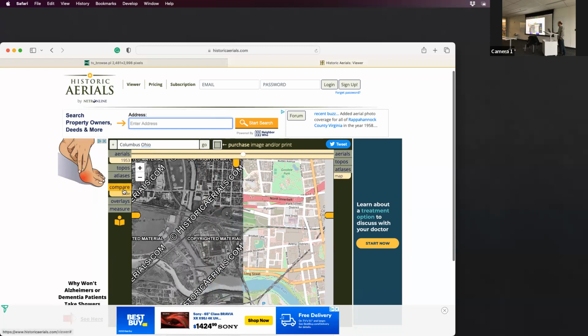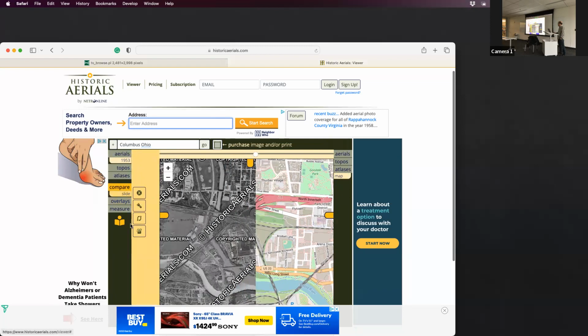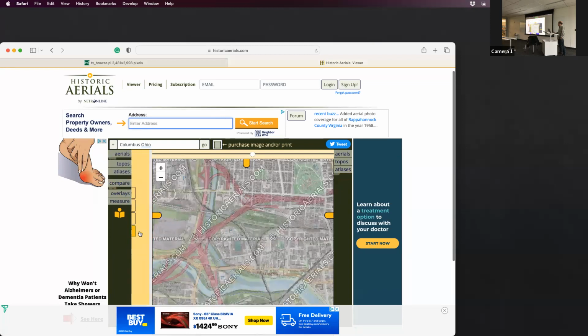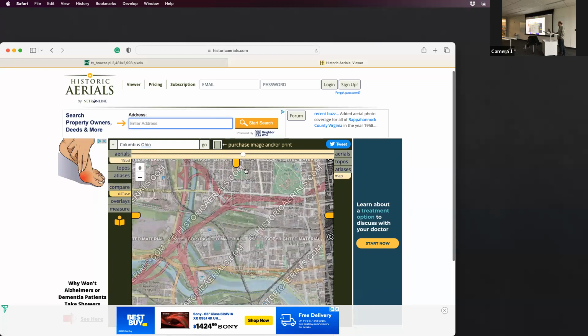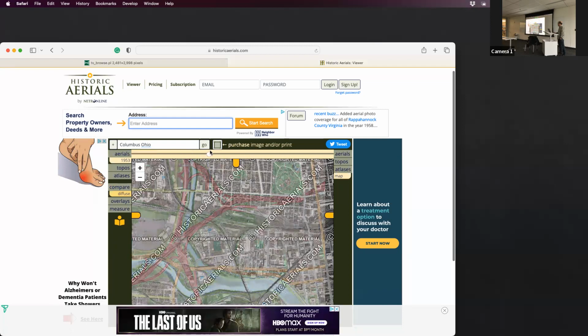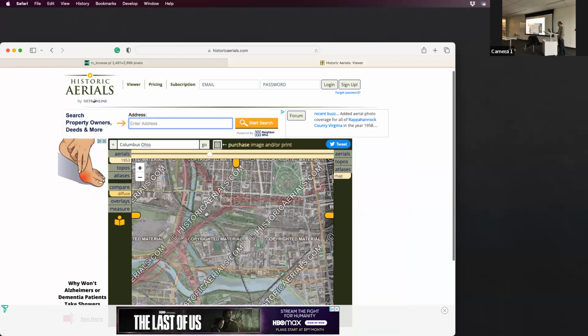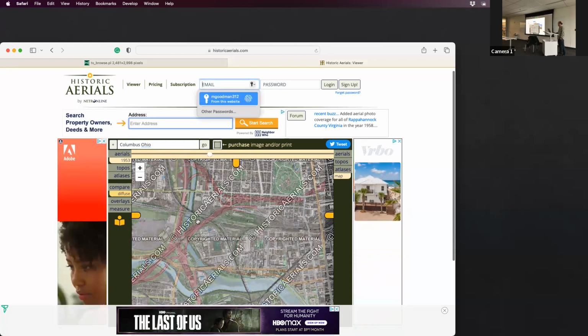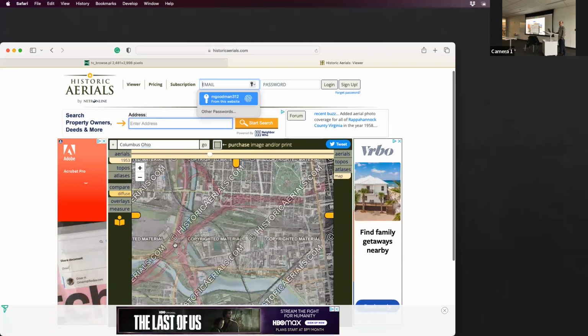And the last tool in here you can compare with is the transparency. So with this, you can decide what you want to be more opaque. You want the new stuff to be more opaque or the old stuff. And so you can kind of see how things overlay. And this is a really good illustration that when you're on 670 heading out to the west side, you're actually on New York Central's right of way. Now that's exactly how New York Central left downtown. This is the old Spruce Street Yard that was Pennsylvania Railroad and Coach Yard and so forth.